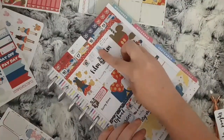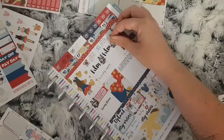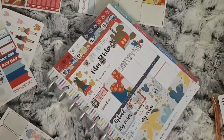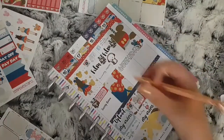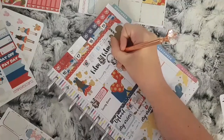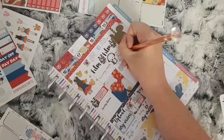Because the girls are off school, I do it in two parts. I do telling you what kit I'll be using and placing down the kit, and then I do my functional on a different day. I also use my last voiceover emote from the Coffee Monsterz Co to mark that I want to do the voiceover for the plan with me.